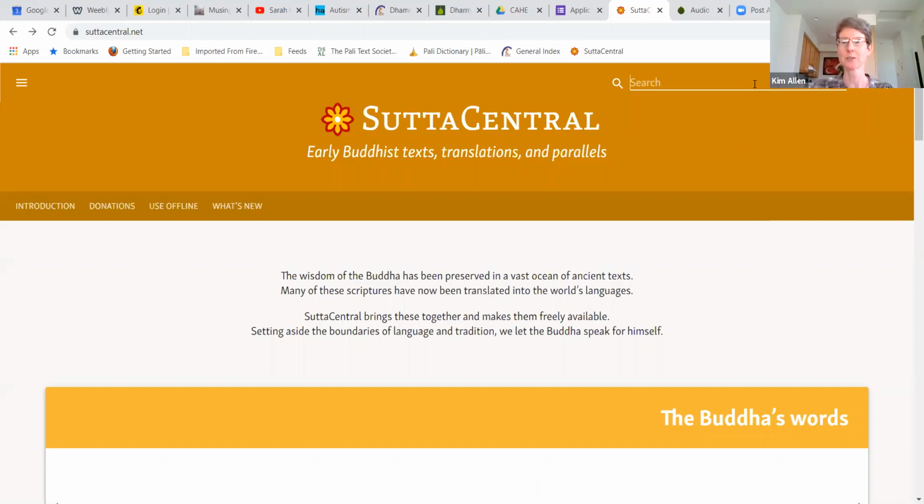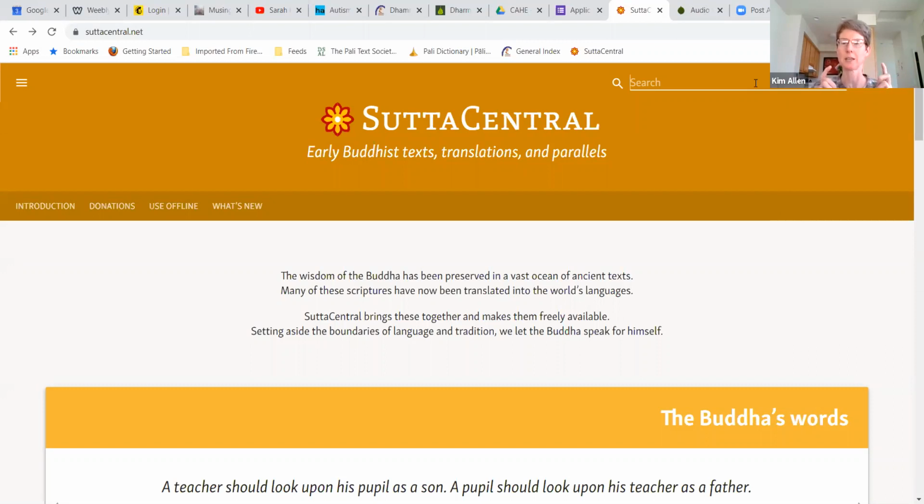But it turns out this search, as far as I can tell, is really designed to do research on this site. It seems to search only the text of the suttas. So for example, I can't type in Satipatthana Sutta and have it give me Middle Length 10. It doesn't do that.